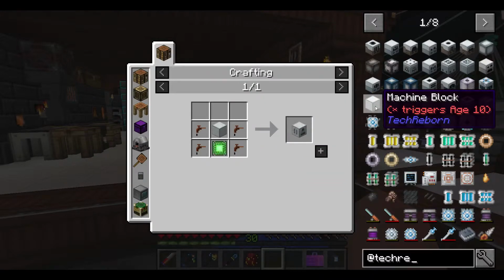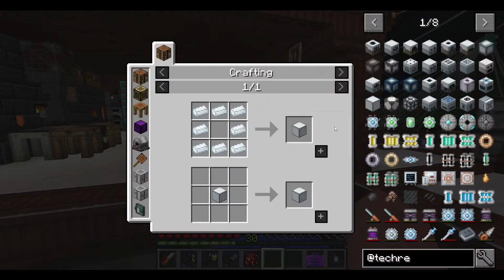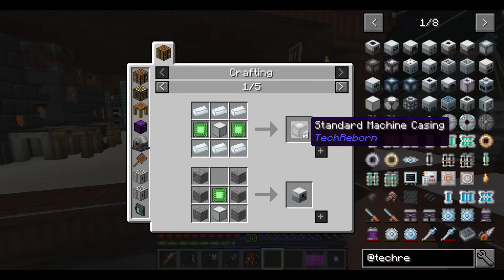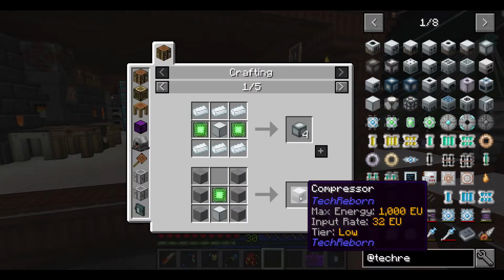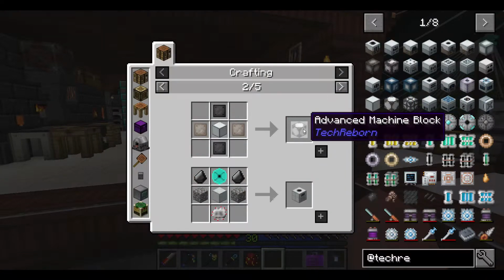There we go. So that's the one that we want, this machine block, which is simply refined iron. And what is it that we use this for? To make machine casings, to make the compressor, to make advanced machine blocks.